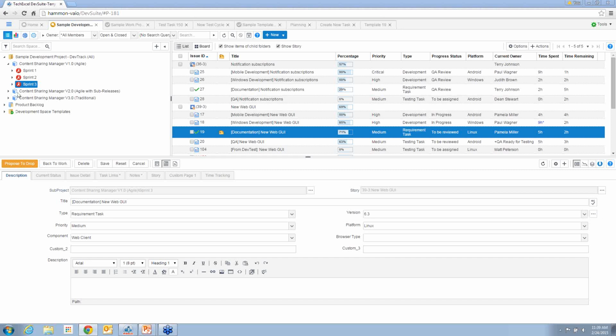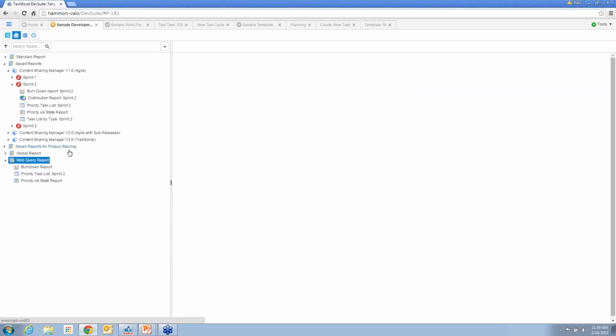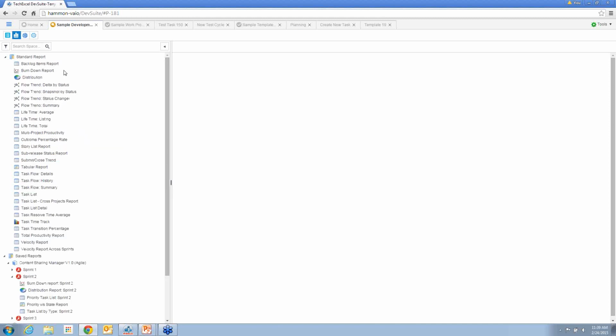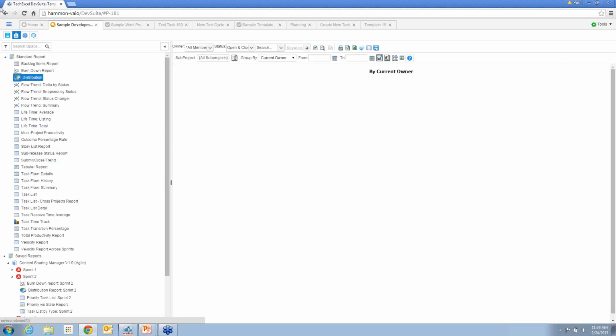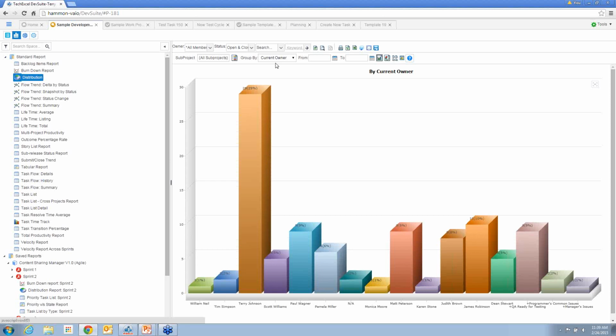Reporting. So I can dig into this a little more because I've had numerous questions asked about how the DevTrack reporting works and about custom reports and things like that. DevTrack uses 3 types of reports. We have what we call standard reports, which are the old style: select a type of report, use the filters to govern the content of that report. That's from the original version of DevTrack. That's the way the reports always were.